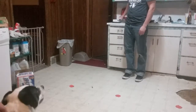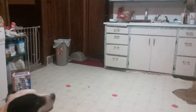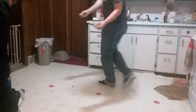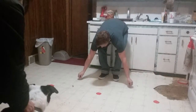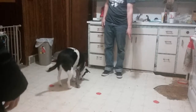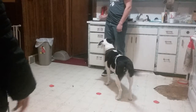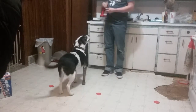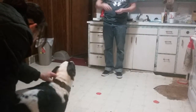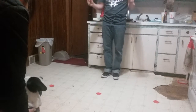I'm going to point the treat to the left. Dodger? Okay. Once again, Dodger did not go to the side that I pointed to. Back up. Good boy. Same thing. I'm going to point to the left, the one on my right.